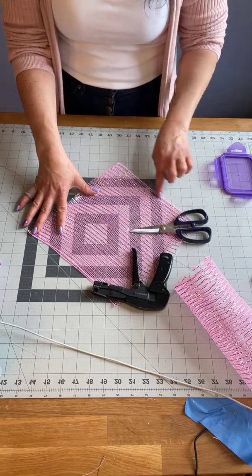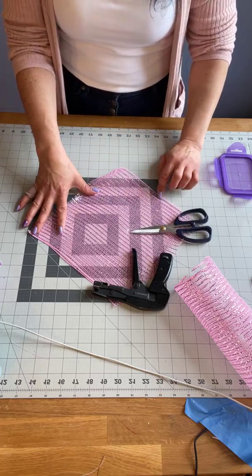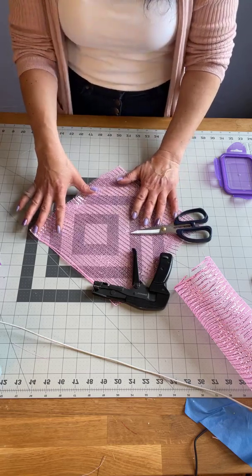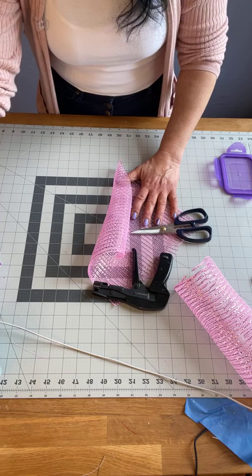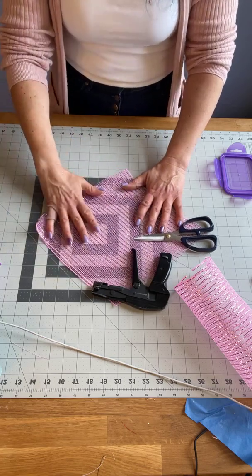I'm going to have the factory edges, excuse me, on my right, okay, there we go.